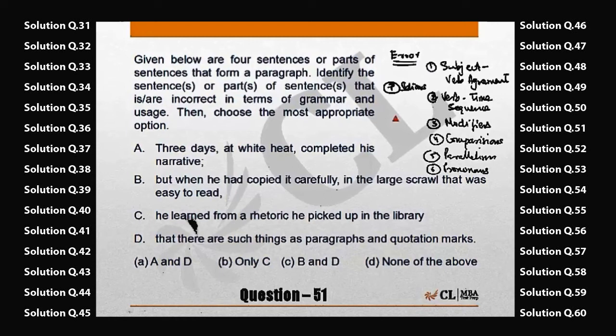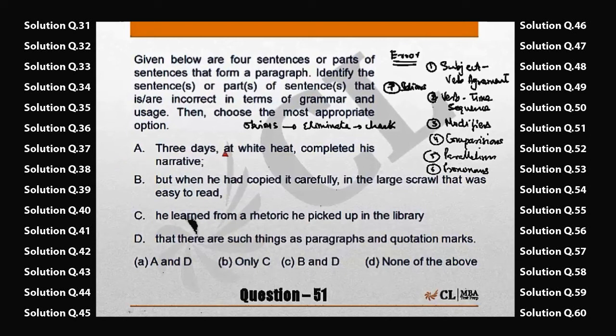You must learn to identify errors and then try and eliminate options. See if you can identify anything obvious. Then you eliminate an option. Then you check again. And if you're lucky, you'll be able to eliminate three. If you're unlucky, then we have to go to the next question. Now if you're very good in grammar, these are gifts for you.